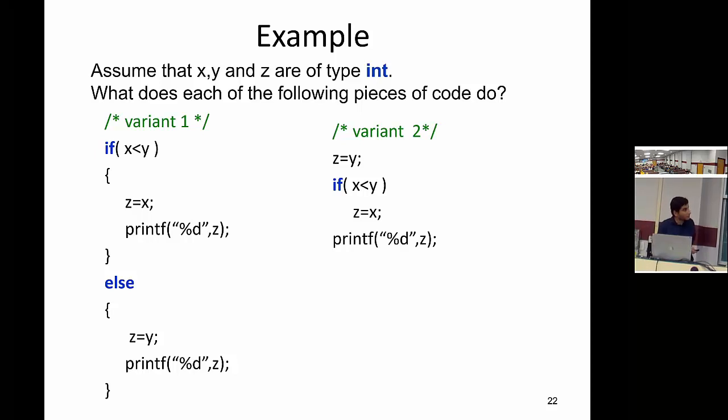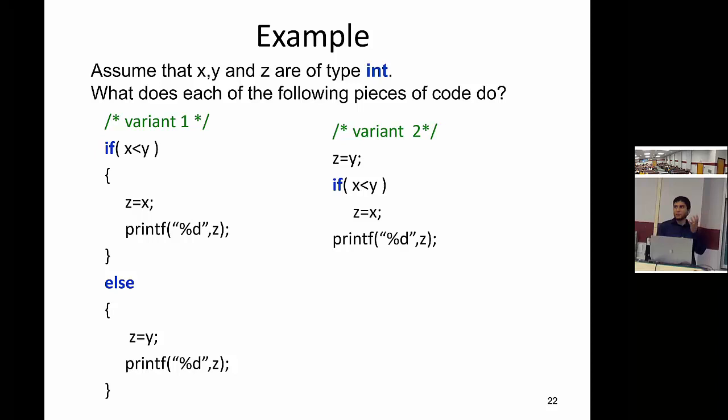What about this one? Yeah, it does exactly the same thing. And the reason is, if I have two variables and I want to print the smaller using a third variable, it's just enough to say, well, assign Z to any of them. It doesn't really matter, right? And then you check your condition. If the condition is true, you override Z. Otherwise, well, Z is still with this value. And you also print the smaller.